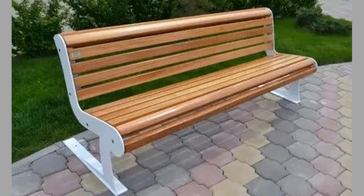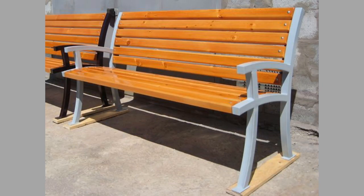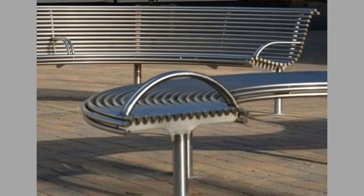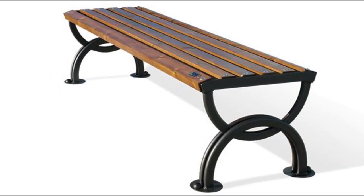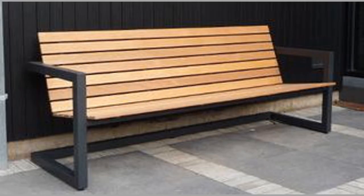Sometimes simplicity is everything. An elegant garden bench can be cantilevered from a freestanding or retaining wall to create a simple and elegant solution. A low stone wall can be used to form a backdrop for fixing a solid piece of beautiful wood. This type of design works well in small gardens as well as large gardens to create more seating. It produces much more of a sculptural installation.